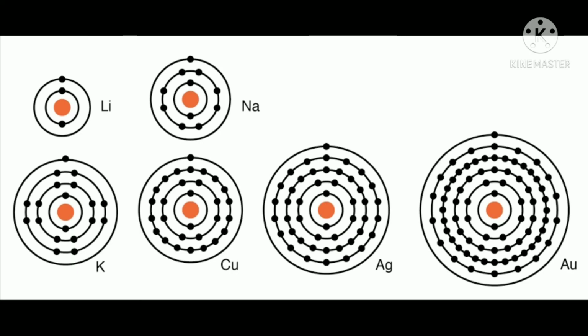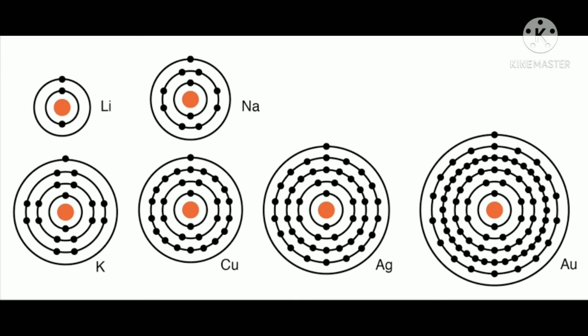You can see in the example that there are different atoms like lithium, sodium, potassium, copper, gold, and silver, and they have different atomic numbers. I hope you remember the atomic numbers which we have discussed. I gave you an assignment too. Lithium has 3 electrons. The first 2 are filled in the first orbit, and the third one is in the second orbit, in the first diagram, lithium, Li, which you are seeing. So it has only 1 electron in the second orbit, but the capacity is 8 electrons. So it has 1 extra electron, and it can lose it if it wants.